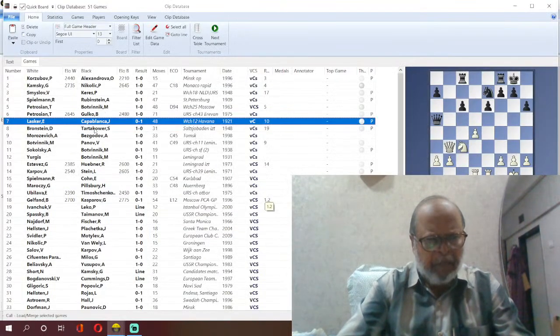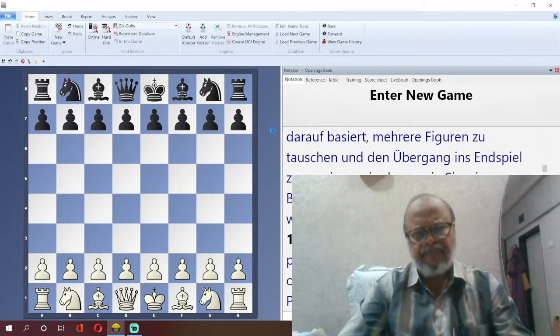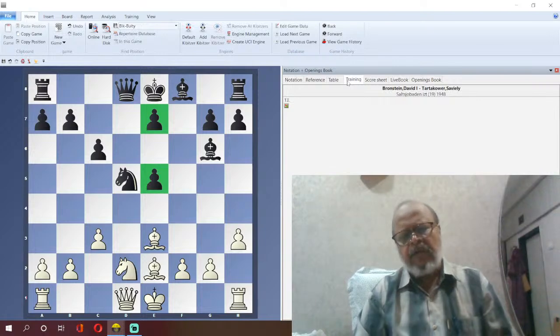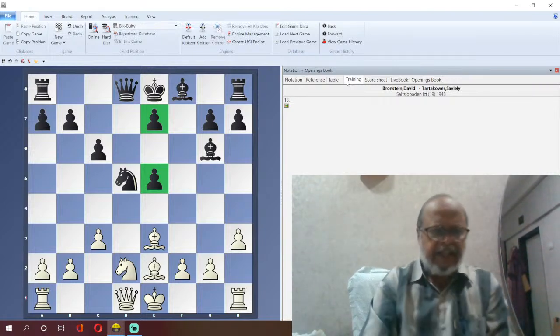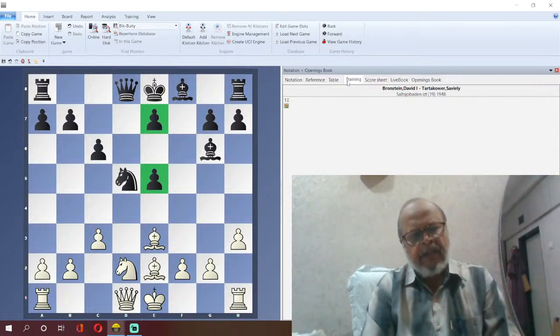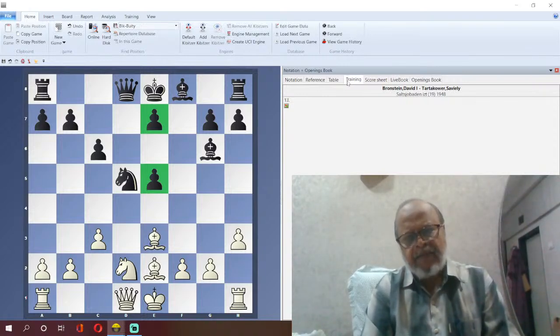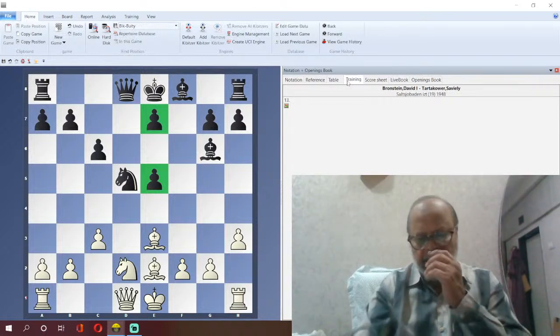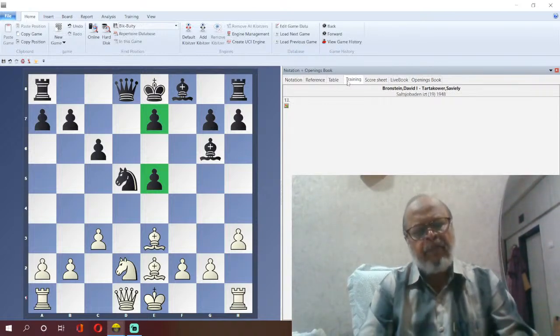Let us take some double pawns. Now you can see that there are two double pawns. It should be red actually; I made it green. The two double pawns of black are a serious handicap. So when it comes to the endgame, there will be a big burden.